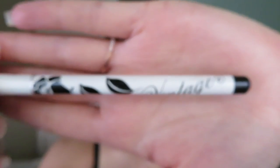This is in the shade Jet Black, and this one retails at $21. I use this in my underline and just smoked it out to give a little bit more of a smoky eye look, and it seems to be working well. My biggest problem with eyeliner pencils is I always have the problem of them running, so I'll use this and see if it does run like I've had issues with other eyeliner pencils. Hopefully not. Hopefully this one works out great.